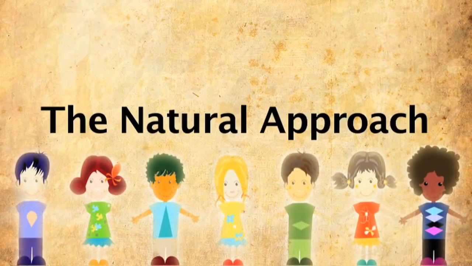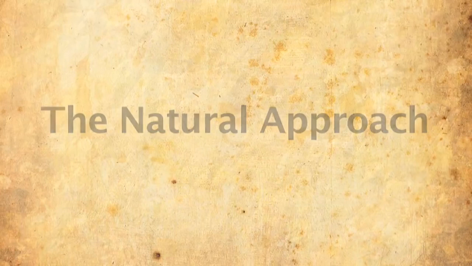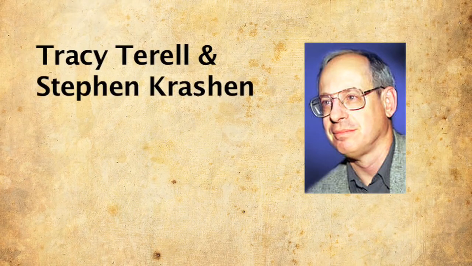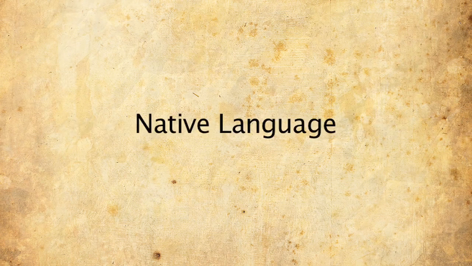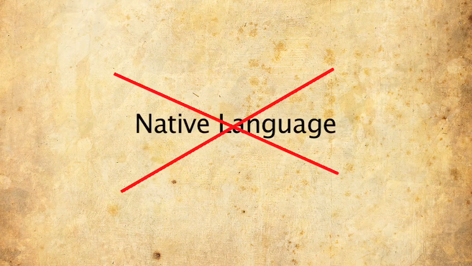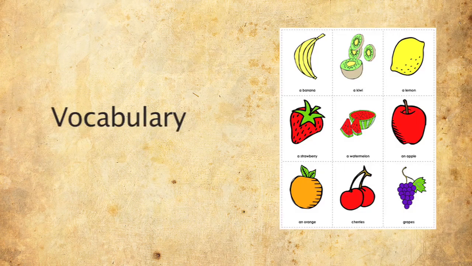The natural approach. The natural approach method was developed by Tracy Terrell and Stephen Krashen. It is based on the language acquisition theory developed by Krashen. The native language should not be used in the classroom. A lot of vocabulary should be exposed to the student. A lot of activities should be developed.